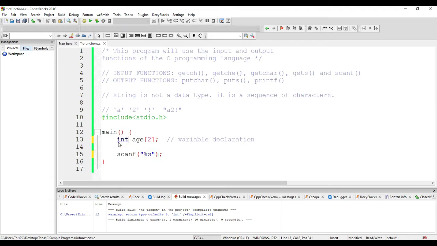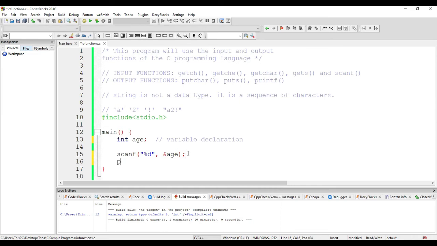So we go back to the first one, which is int. So we have %d. And then please do not forget putting the comma, and then on the right side of the comma would be the name of your variable, which is age. But take note that we are going to save the data that will be accepted to the variable age. Therefore, we must place an ampersand that signifies the address of age.